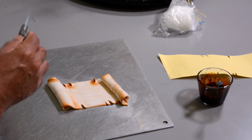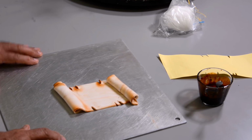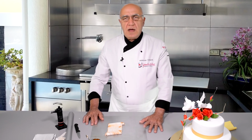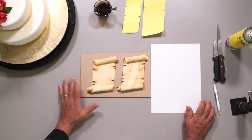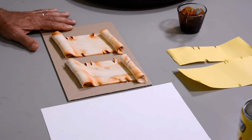That's actually all about it, all right? Now what I have to do, I'm going to wait till this one gets nice and dry. So I just go and get a cup of tea and come back in about half an hour, and I'm going to put my inscription on it. So I make another one in the meantime, just to make sure that if I make a spelling mistake, I have another one ready to go.